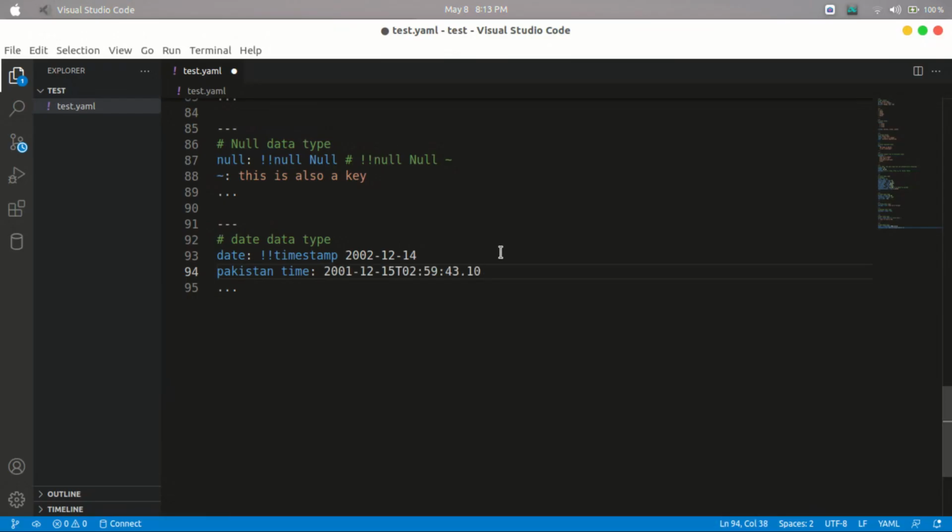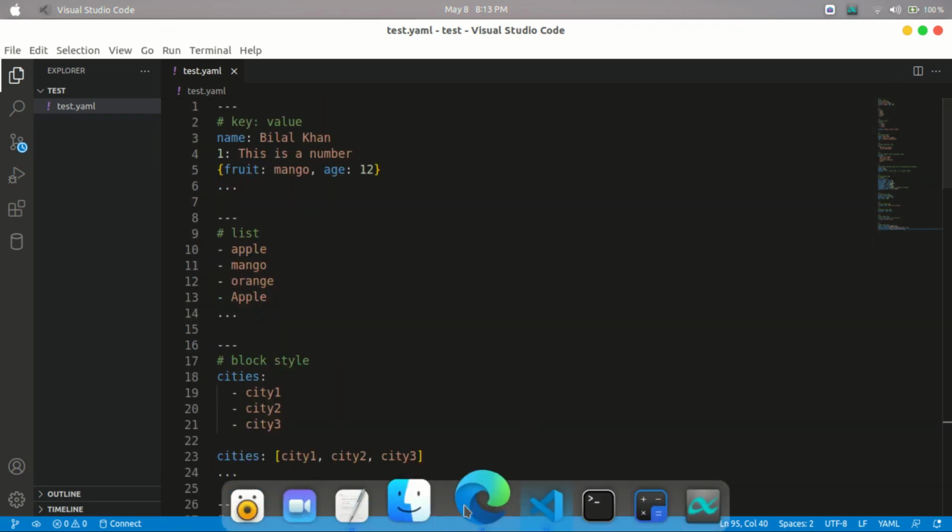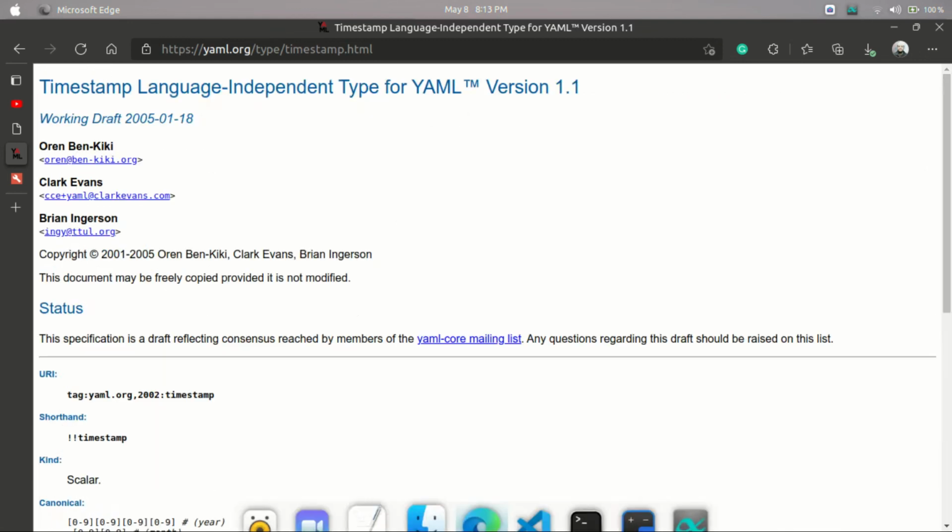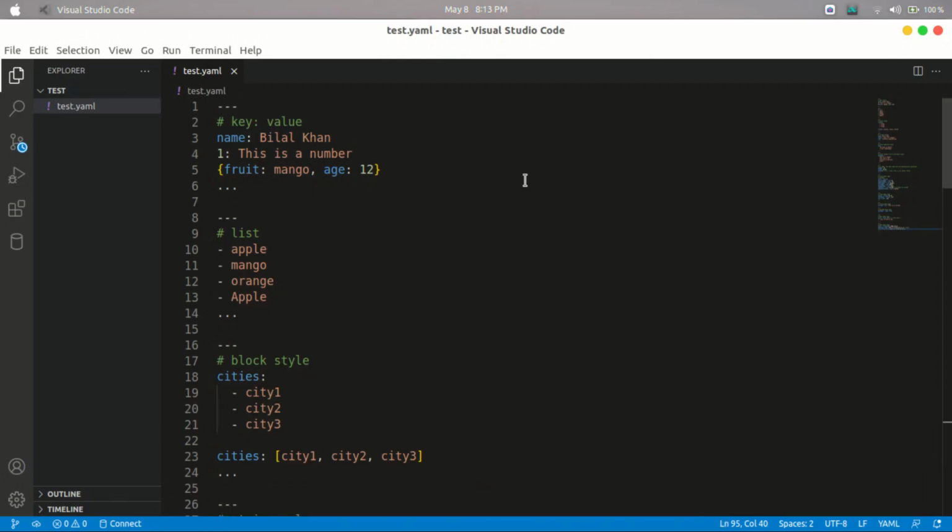Now let's include a 0 instead of Z, and plus this time that I am having, 8:13. Right. After that, not a time zone. You can also include this by pasting the same data that I have written. Right. In this way, you can print the date and time. So this is a simple code that I have shown you of the YAML. You can go to this official website and search more about it. All right. So these are the basic commands that are needed for the YAML to be used.